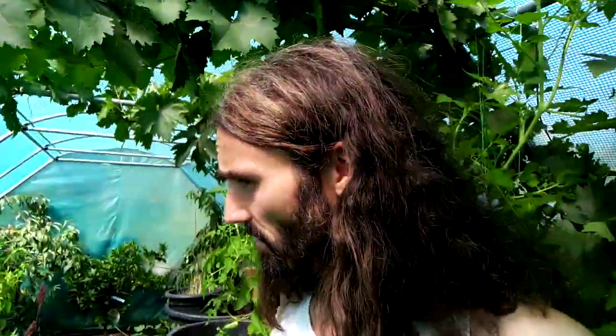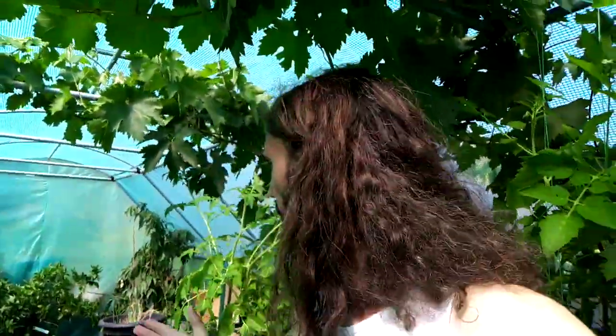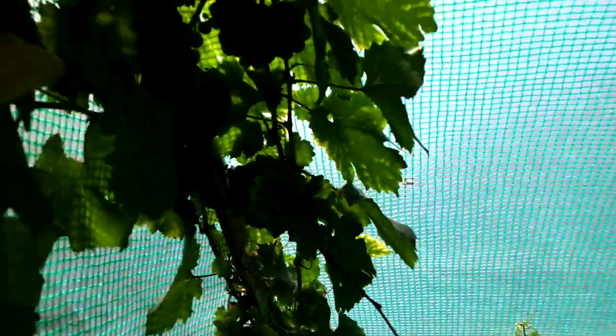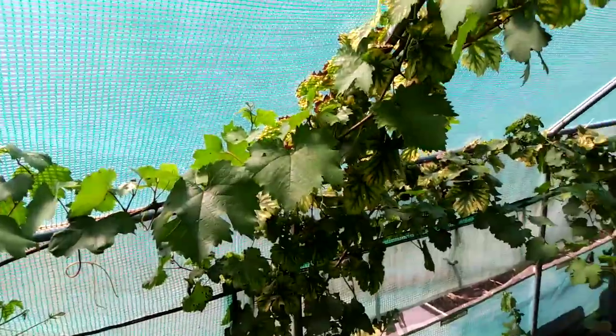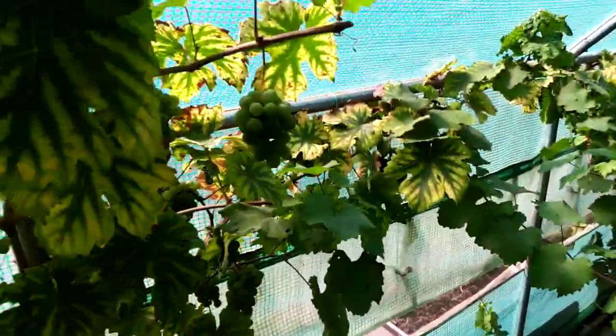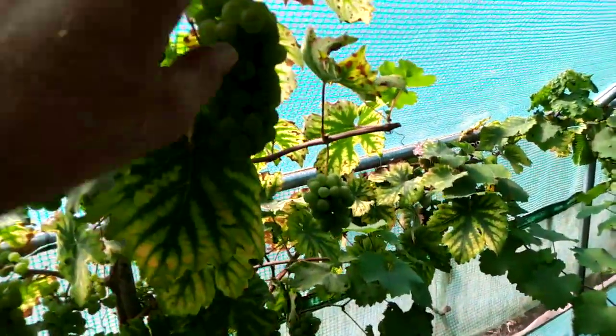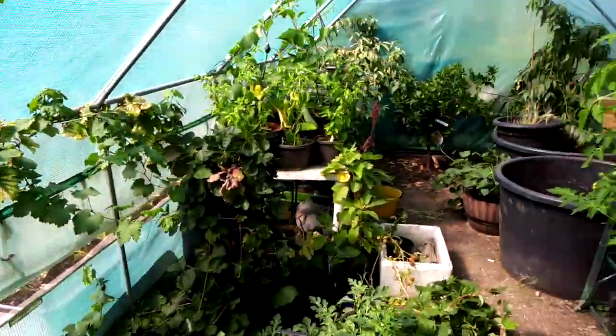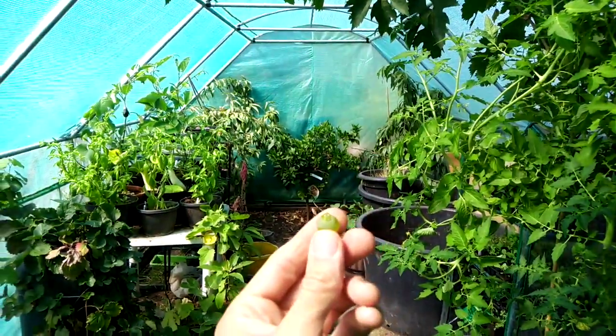So I'm growing different varieties of grape in this polytunnel here, but one variety behind me is Riesling, which is a German wine grape. Massive fruit set here, expecting some massive crops off of it. Won't be able to see that too clear because of the light. I'll see if I can show you one you might see. I'm just going to pick one here. But there you go, that's it.